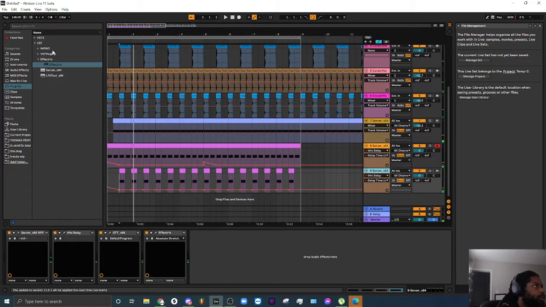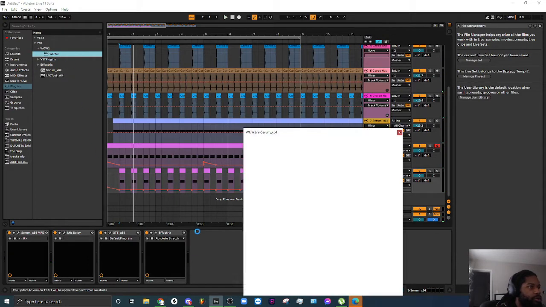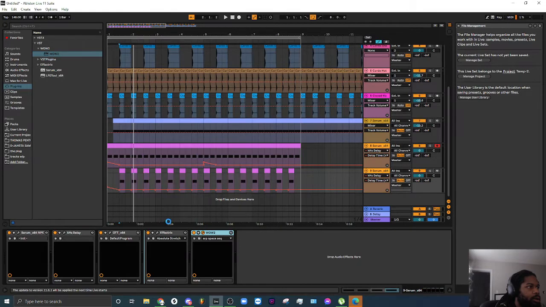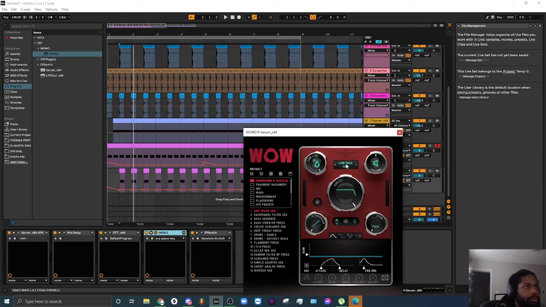So what I can do, I'll add an LFO. And like I say all the time, you don't really need all these plugins because most of them do the same thing. It's really just about how they do them.